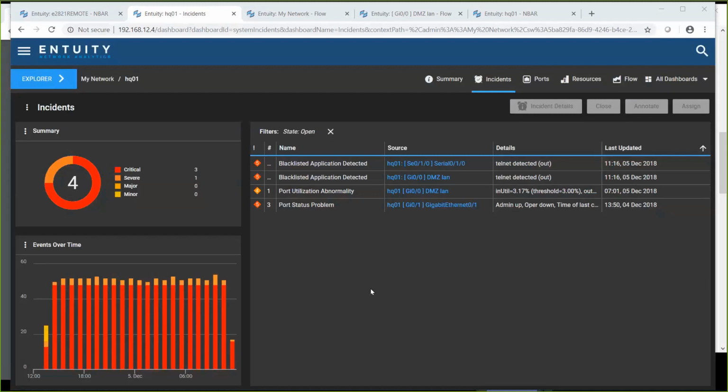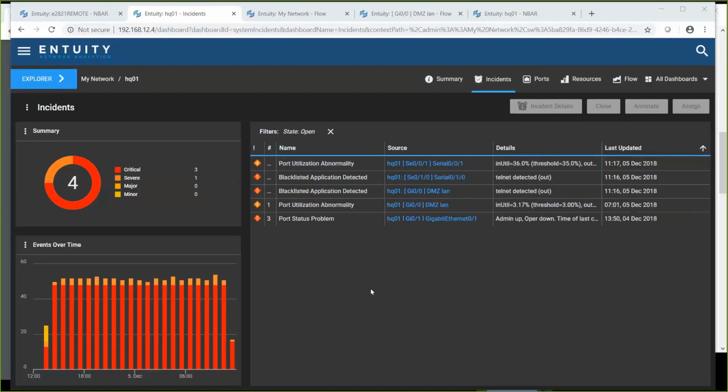Let's look at a couple of use cases where both flow monitoring and NBAR can be advantageous. We'll talk about some options on how to use these. We'll walk through the UI, and we'll see where I can use these effectively to solve specific problems. And I'll just give you some ideas on what some of those are that I've run into.